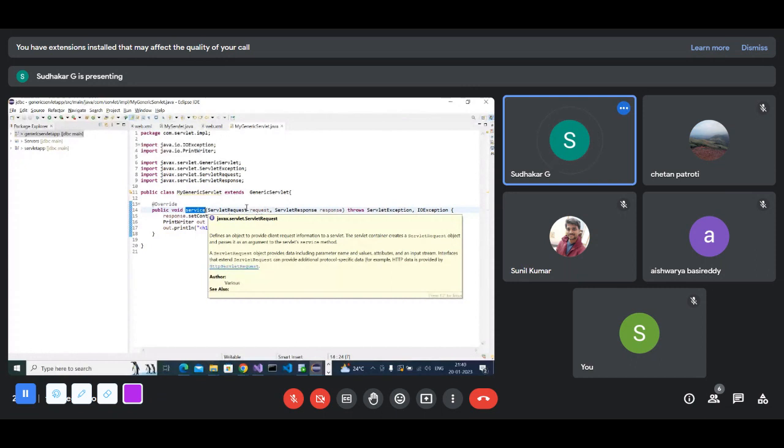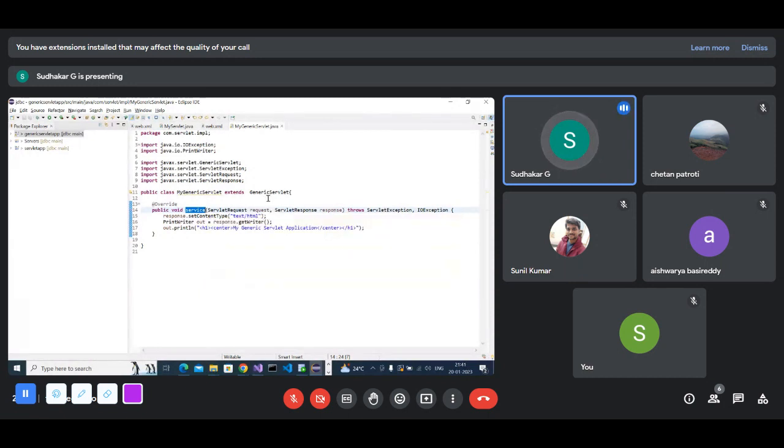Generic servlet is not compatible with protocols, but HTTP servlet has very good compatibility with protocols. Generic servlet does not implement any specific protocol at the server side. Everything uses the service method and it is not possible to change it. HTTP servlet has implemented the HTTP protocol at the server side by using doGet and doPost methods.